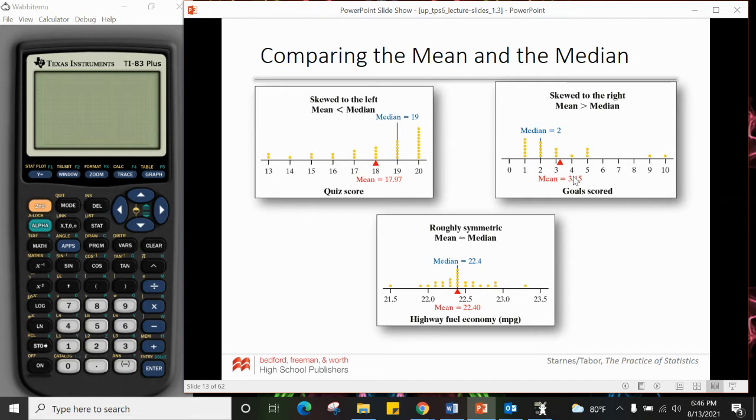Now, I don't have that memorized in my head. I just think about what's going on here. Well, I know the mean gets pulled towards those outliers. So if it's skewed left, my mean should be less than my median. And if I'm skewed right, it's going to get pulled to the greater values, so my mean should be greater than the median. And like I said, that's just another way in my head I check to make sure my skewness is correct.